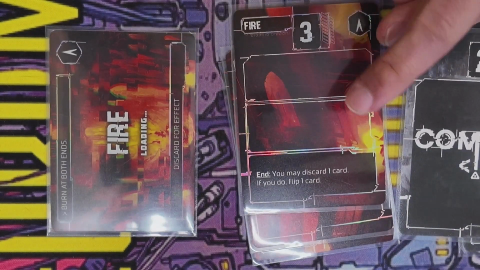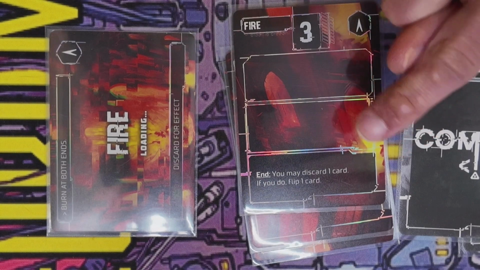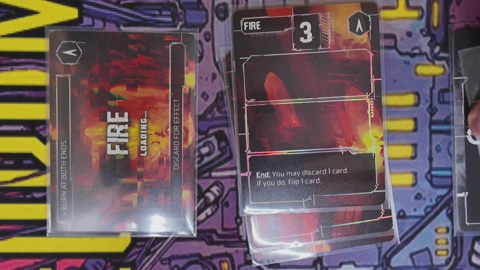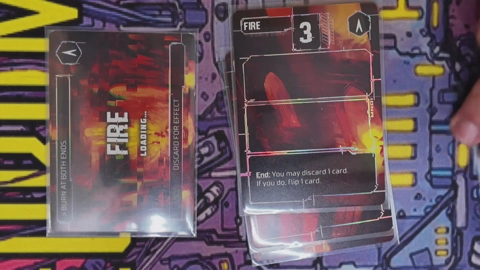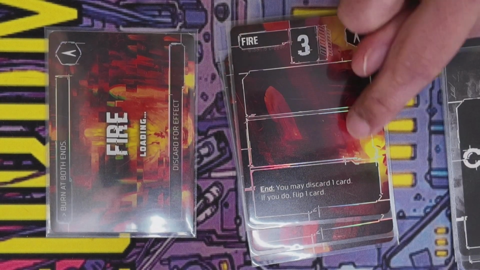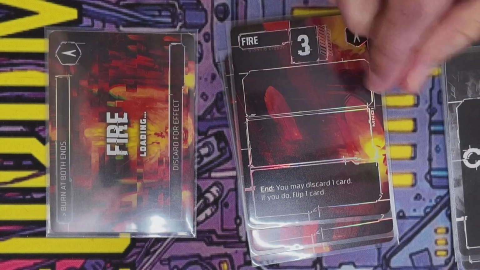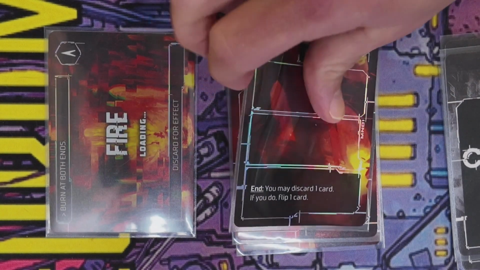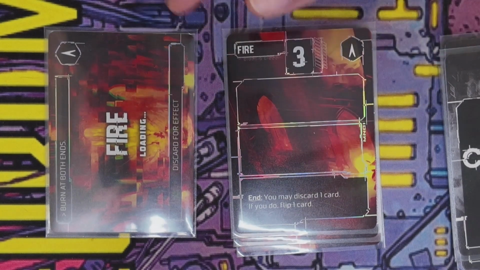Fire 3, you may discard 1 card. If you do, flip 1 uncovered card. This happens at the end of your turn every time, as long as this card remains uncovered. And the neat thing, of course, is you can select your own cards, to maybe activate those discard effects if you want, or synergize with any of your other protocols. But I like the flip cards because they're versatile.